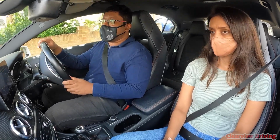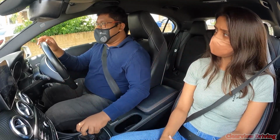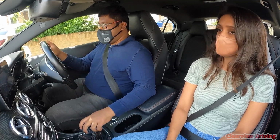Oh no, we're going to carry out the reverse. Oh, you said reverse parallel parking. Oh. Okay, fine, maybe. Sorry, I didn't mean to. Reverse back for 2 car lengths where you are. Just reverse back for 2 car lengths, okay. Yeah.